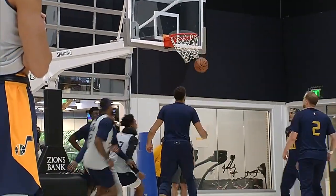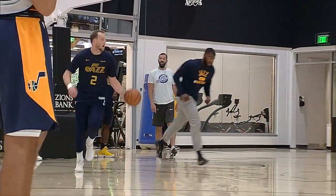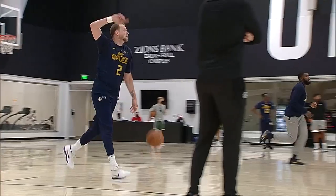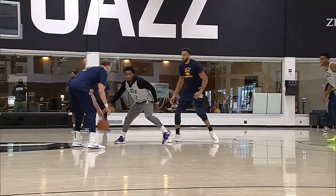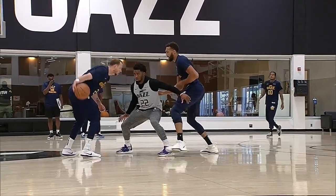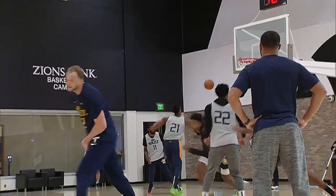That's your starting five. And then you kind of get in. I'm interested to see how the rotations will be in situations because of the depth of the Jazz. Joe will be off the bench. Well, the Jazz got a lot deeper in the offseason. But let's start with this. If it ain't broke, you don't fix it.